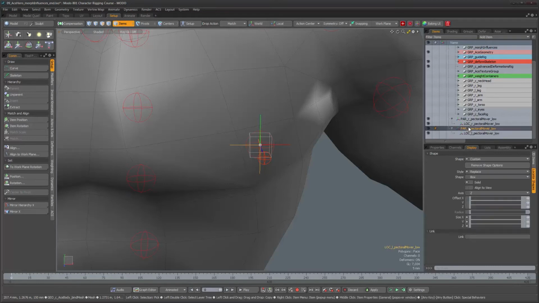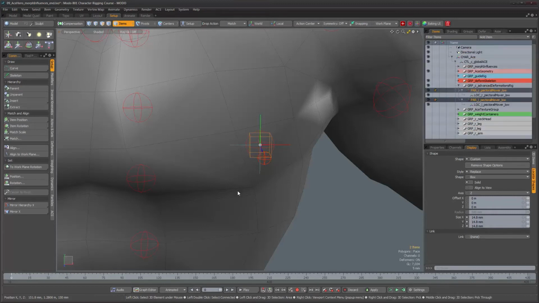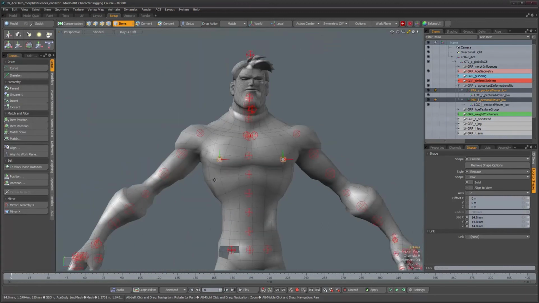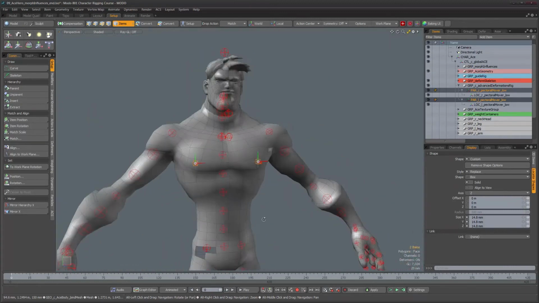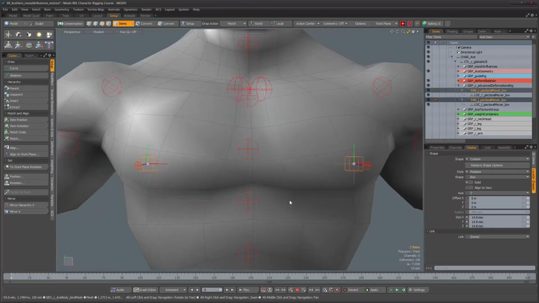Okay. And now we take these two and move them into our advanced deformations rig group locator. So far so good.